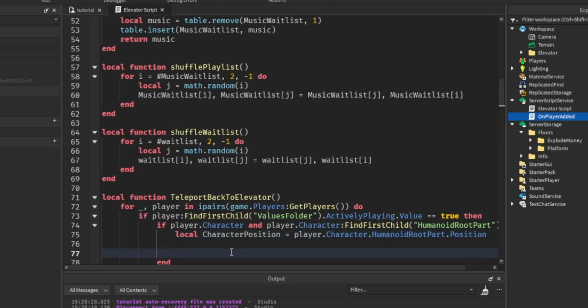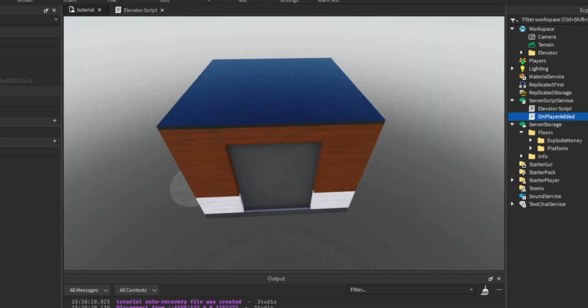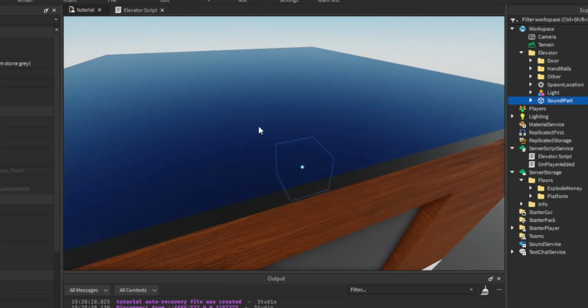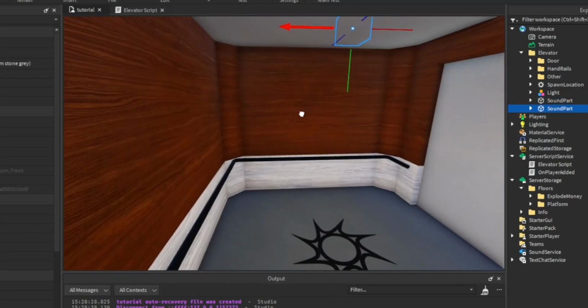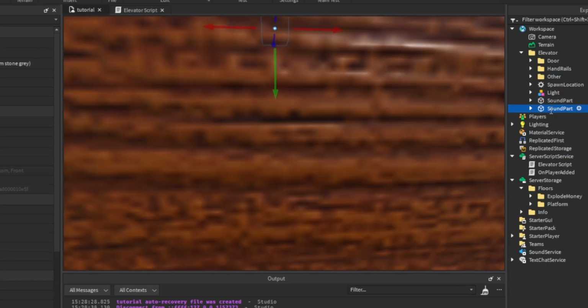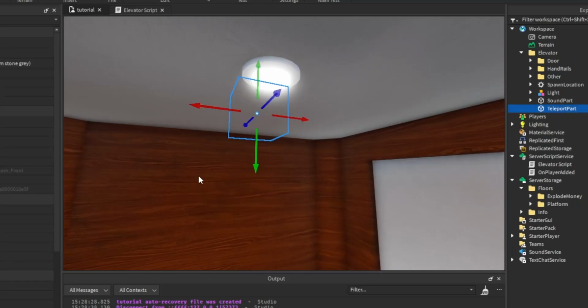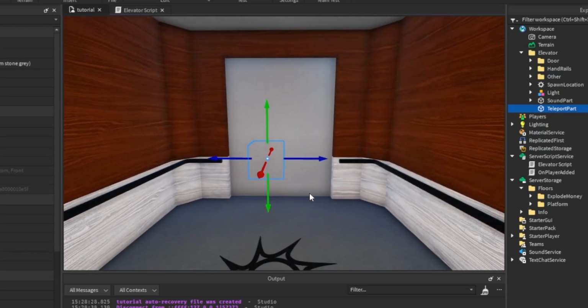And before we keep going, we need to do another thing to allow us to calculate. In our elevator, we have a sound part, but we're going to duplicate this, name it TeleportPart, and make sure your sounds aren't in there. And this is where you're going to teleport players to.